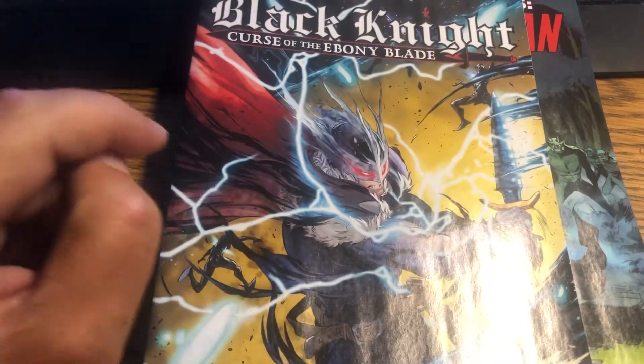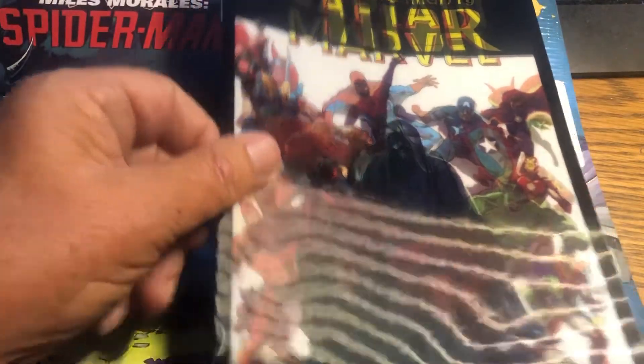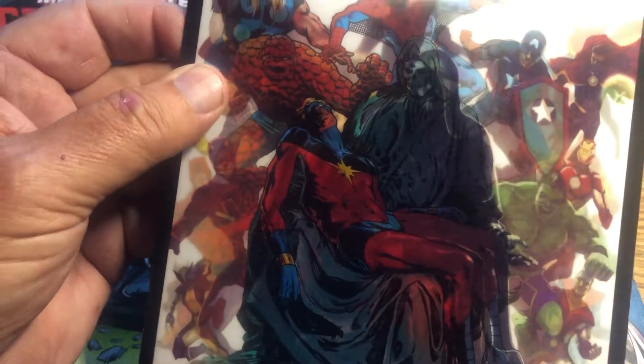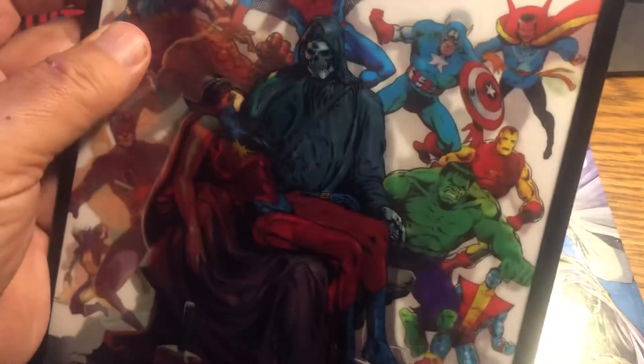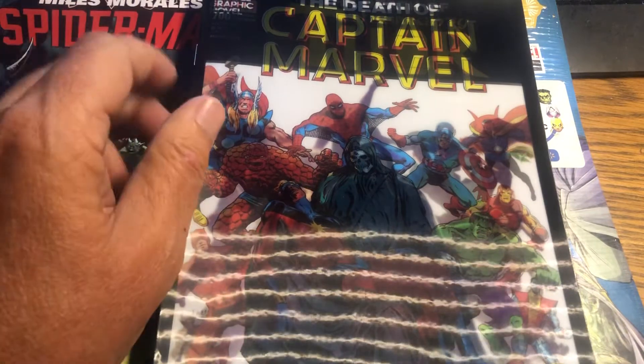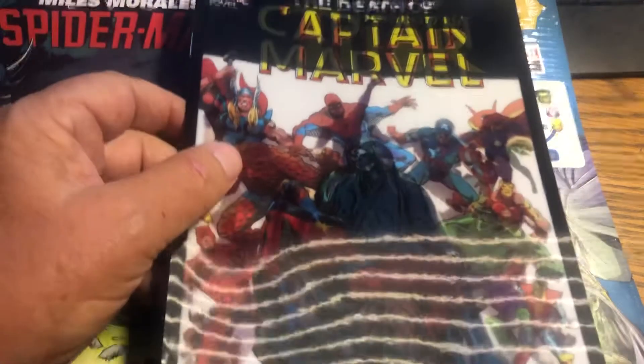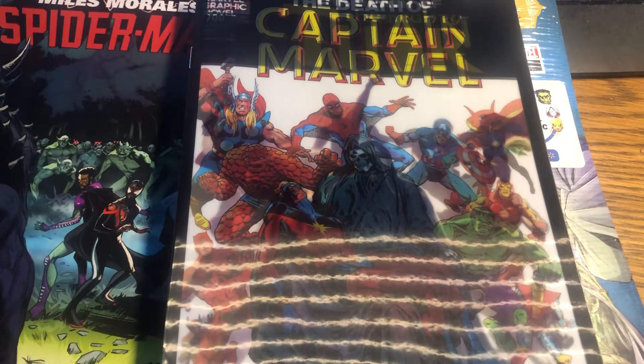Maybe I'll read that. I heard that's a really boring series, so let's see. Oh, Miles Morales Spider-Man number 19. And look at that — a Marvel graphic novel, The Death of Captain Marvel, with a lenticular cover. This came out in the 80s. It was one of the first Marvel graphic novels actually. This is obviously a reprint. They used to come out with these slightly bigger books as original graphic novels rather than reprints. They did New Mutants. This is a pretty popular book — it's a good book. I'm going to read this again. I haven't read this in years.